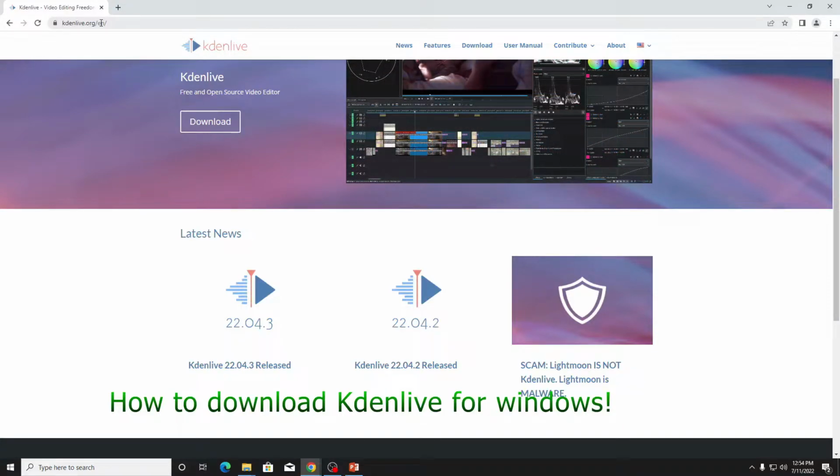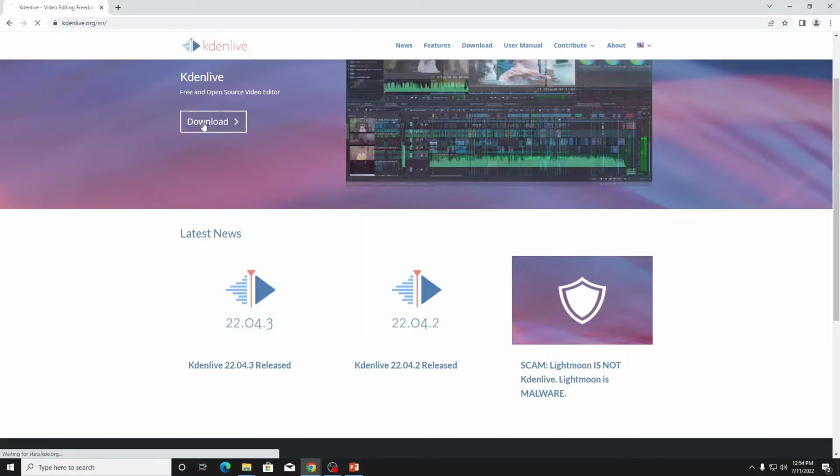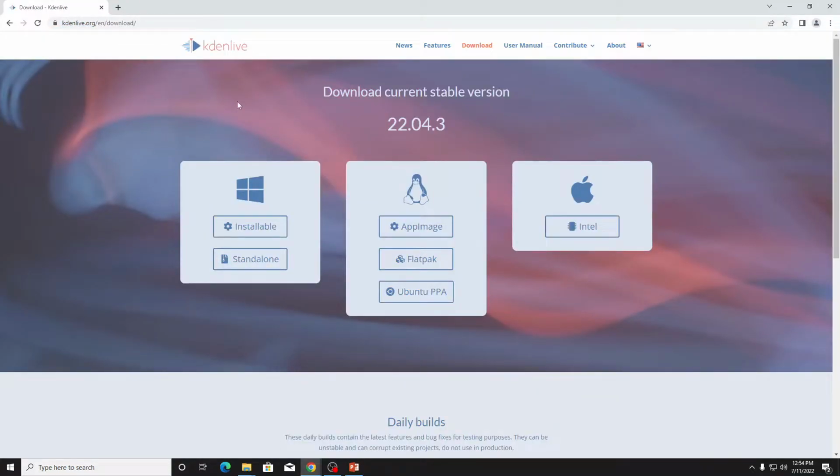editor software. So first of all you need to go to kdenlive.org and just press this download button. Now it will take you to a new page where it will show you the version number and the relevant download option. So here I am using Windows and we have two options. So I'm just downloading the standalone version so later I can extract it and save it for later use.